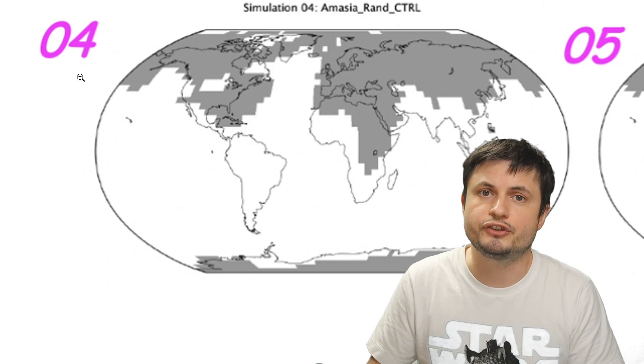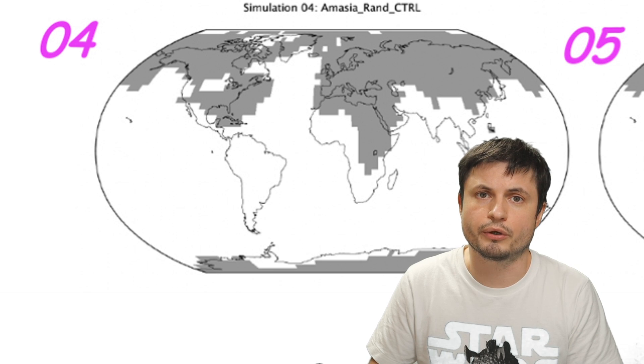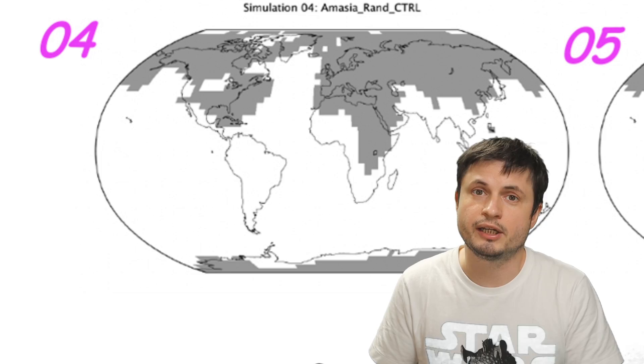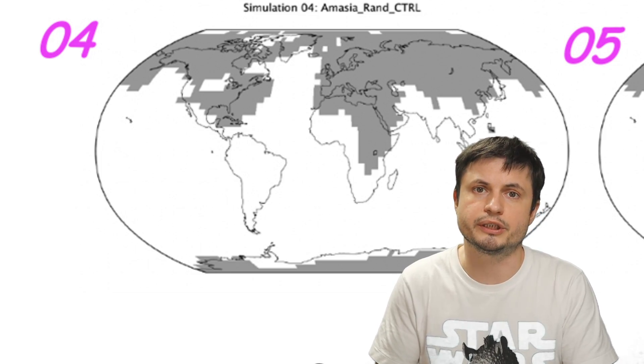And with a single day being about 24 and a half hours instead of being just 24 hours, even that extra sunlight is not really going to help much because for the most part, once the ice starts forming on the surface, it's going to create a lot of reflection, a lot of albedo effect. And this albedo effect will actually result in earth cooling down even more. And so in that sense, if for some reason, earth ends up having these two large continents, one in the north and one in the south, it might lead to a new really cold period of the planet that will last for at least 100 million years.